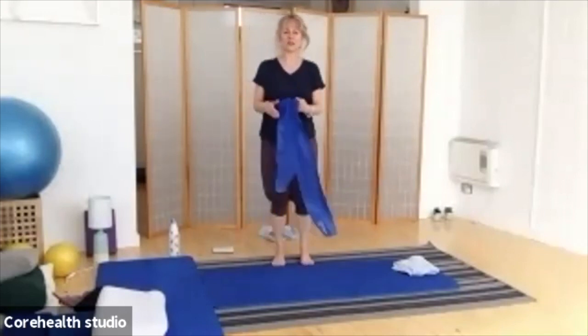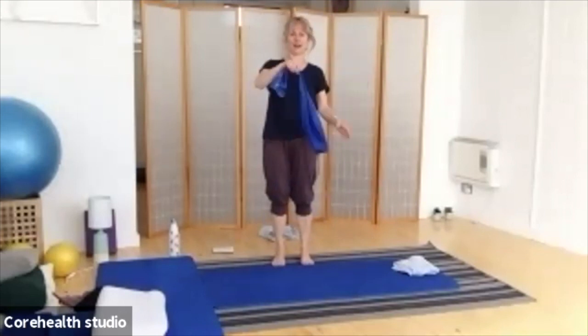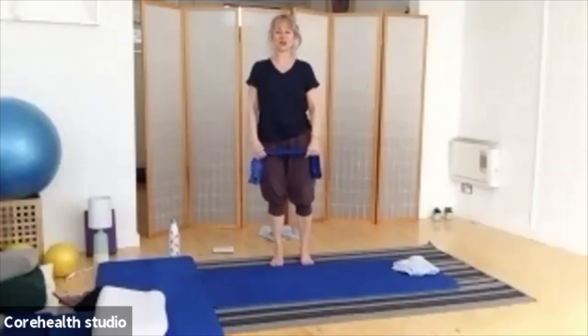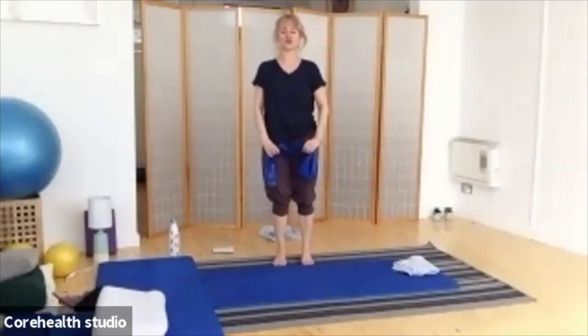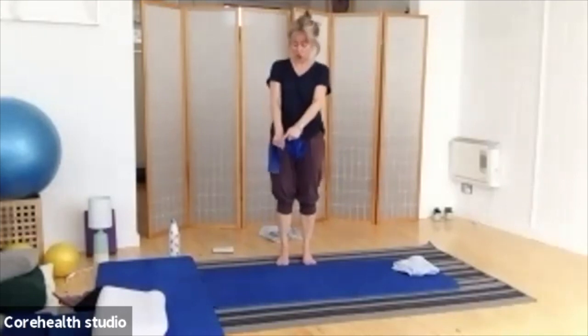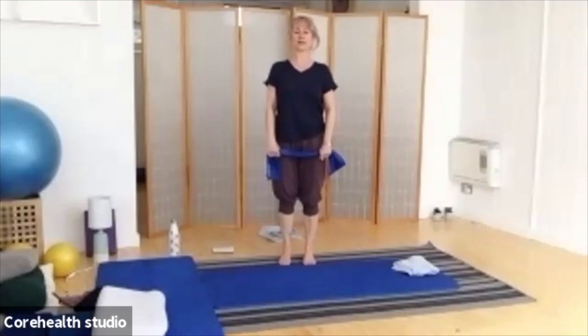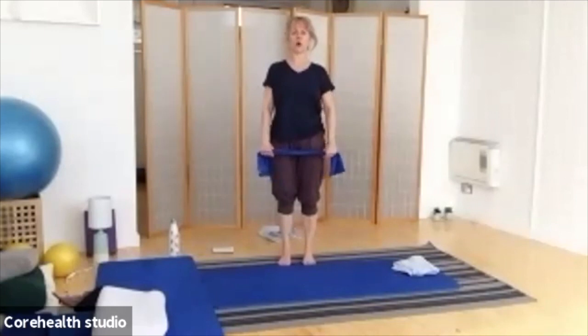Most of this work can still be done seated, so don't feel you have to get up if you don't want to. I'm pretty sure you all have a band, which is fantastic. What I'd like you to do is fold your band in half. We're going to do a little bit of work strengthening those bones. Keep a nice long line going through from your knuckles through your wrists — we're not going to let those wrists bend. Holding the band hip or shoulder width apart, let's just relax down in front of you.